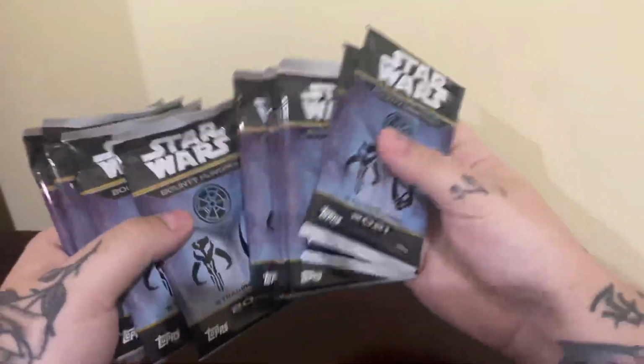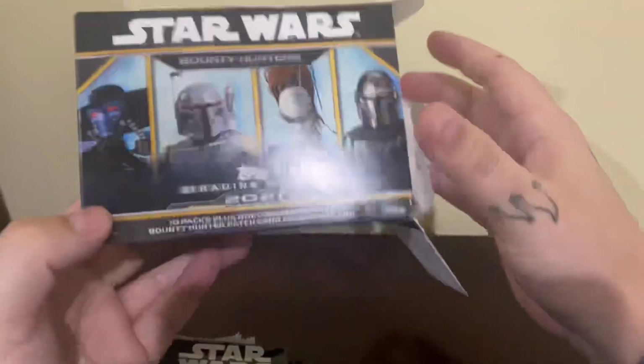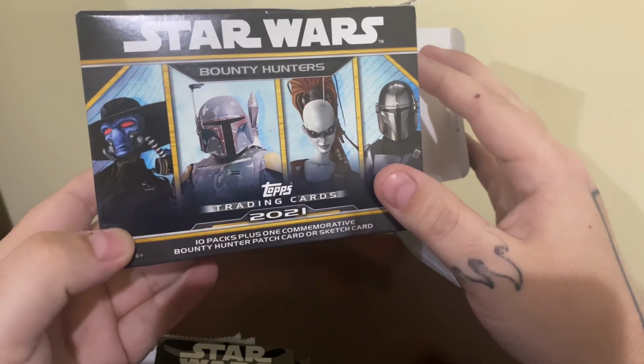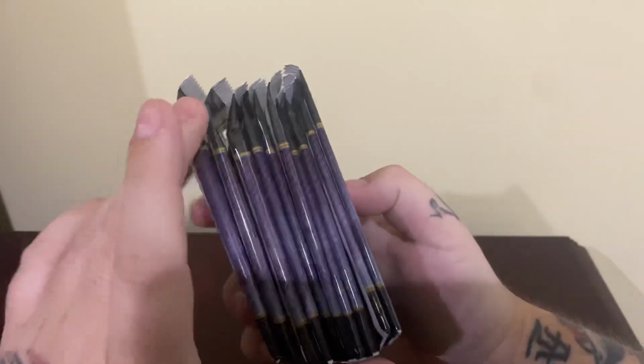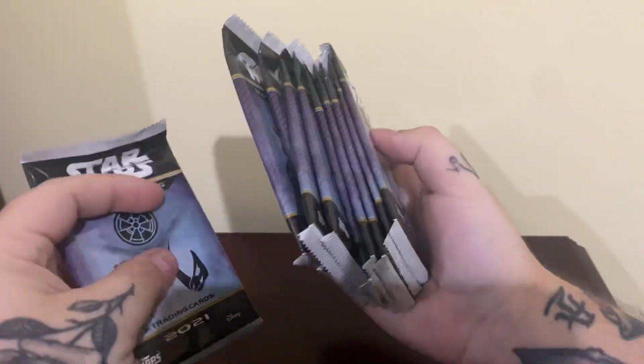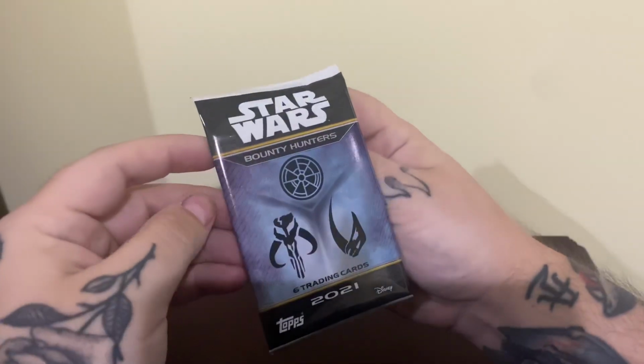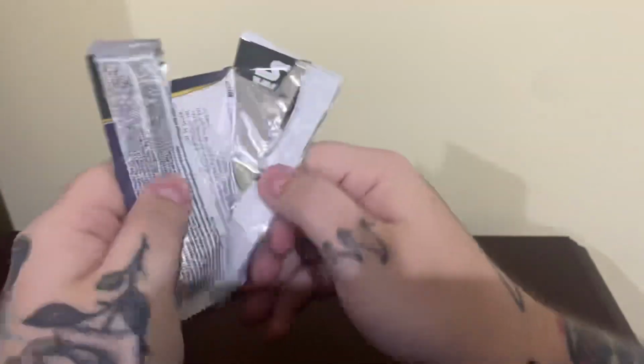I don't see the extra pack. Didn't it say an extra pack? Plus one. I guess it's in there somewhere. Okay. I think this might be the memorabilia, which means no sketch probably. So I guess it's Bounty Hunter theme. I swear Topps cards open easier too. Just everything about them.